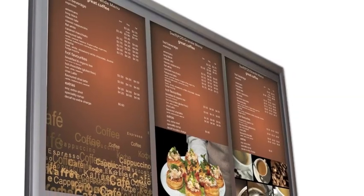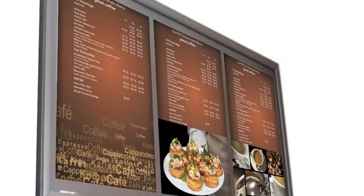Tell us a bit more about your advertising displays and your menu boards. With our menu boards, you can customise the layout to suit your particular requirements. Where you may have a mix of a menu with some advertising on the screen, you can customise the layout of that. Also show additional pricing. You may have a normal price and a member's price perhaps. All of that is available in the design.